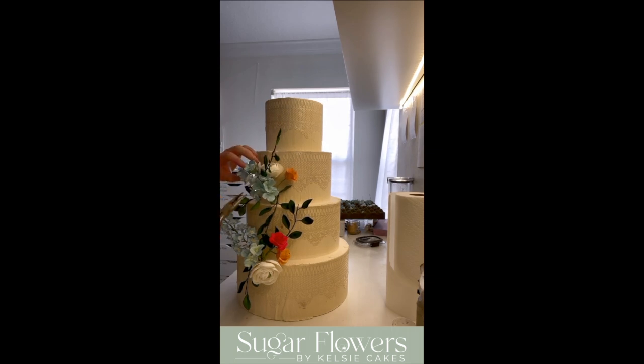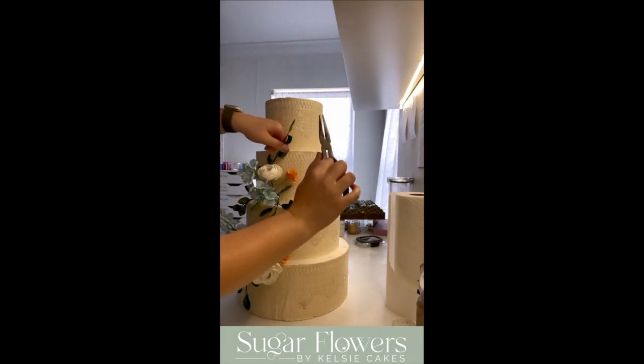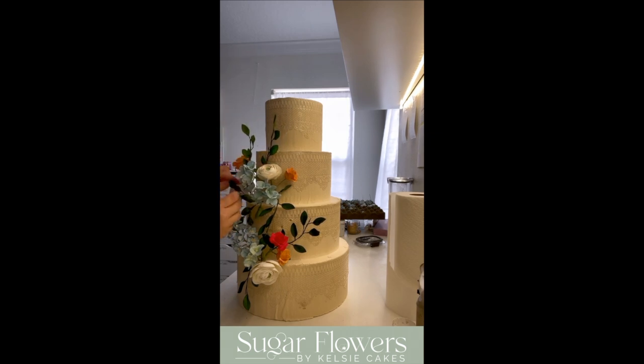Once I do the second one, I'm just manipulating the leaves and the flowers to give it more of a balanced look, and also to help the cake look a little bit more together, I guess. Once everything's together, it's going to look like one big installation. And I do mess with it a lot here. I've cut out a lot of that just because I'm really picky.